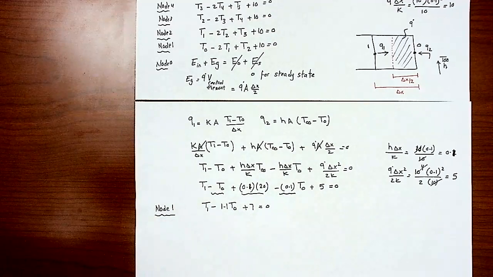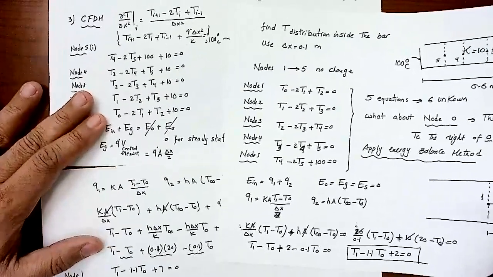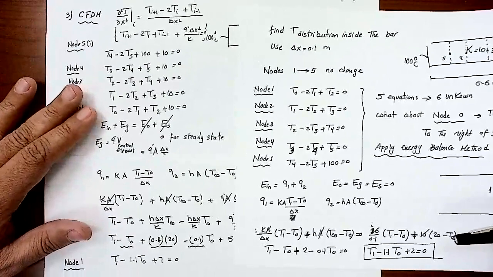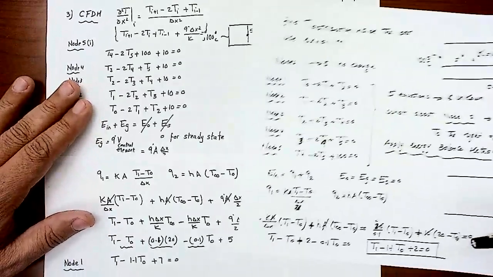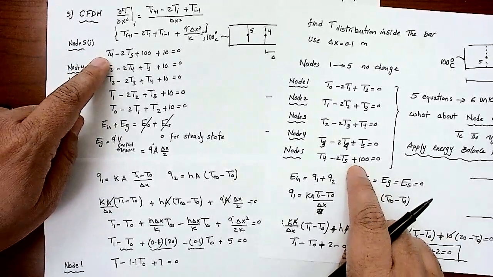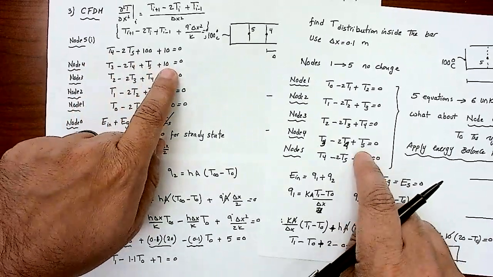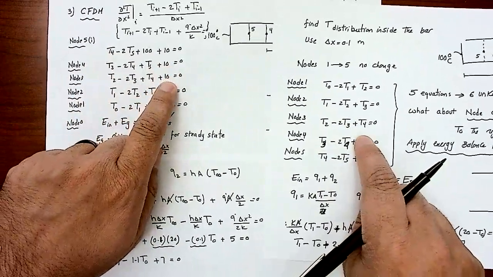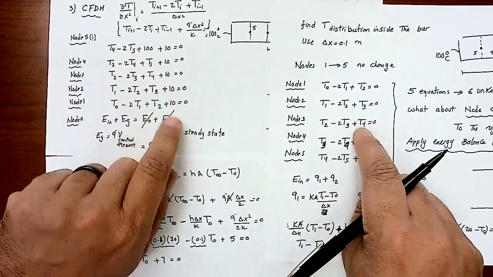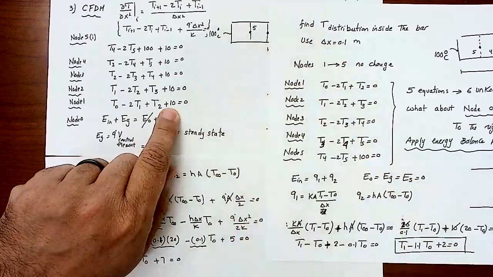If you go back to the previous equation that we got when the heat generation did not exist, just for a comparison here. You'll find that node 5, the value 100, is increased by the heat generation term. Node 4 also increased by the heat generation term. Node 3 increased by the heat generation term. Node 2 increased by the heat generation term. Node 1 increased by the heat generation term, which is Q dot delta X squared over K, right?